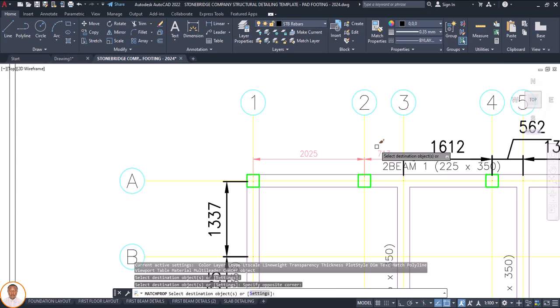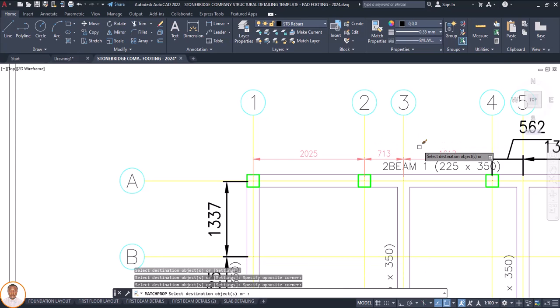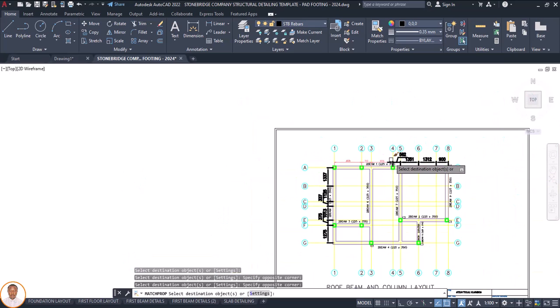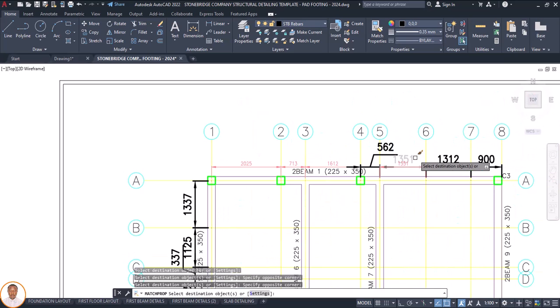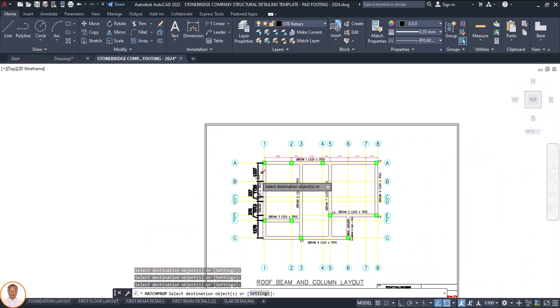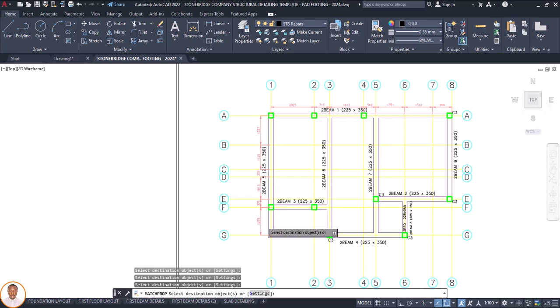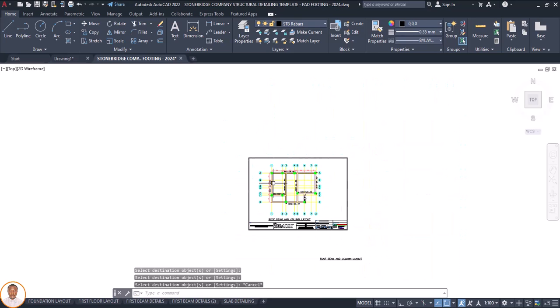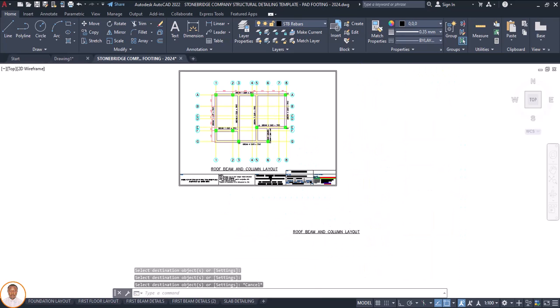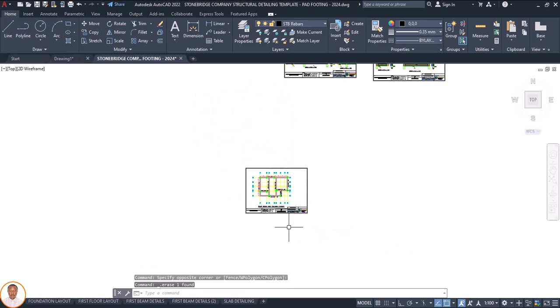Good, click on this. Let's be a little fast. You can see what I'm doing: 1312, then 900, and also come to this other side. Do this, do this, and finally click on this. So you can ask what we are having now, you can see it. I haven't done this one now, so the next thing is I'll remove this one. I can now take it back.